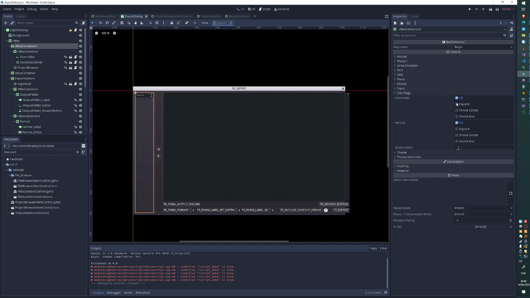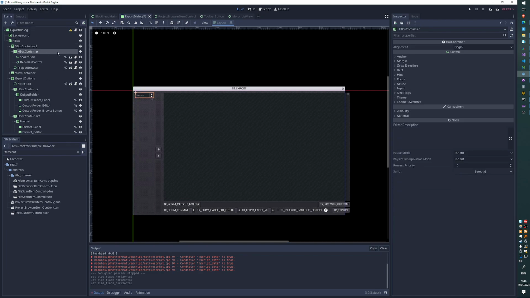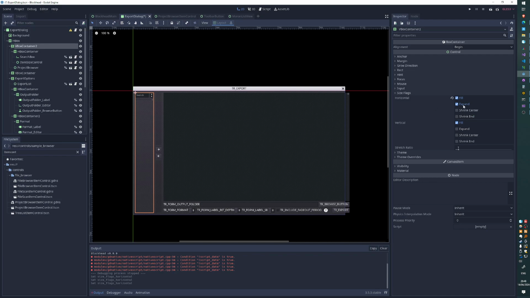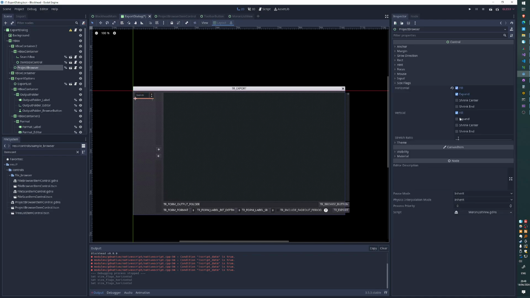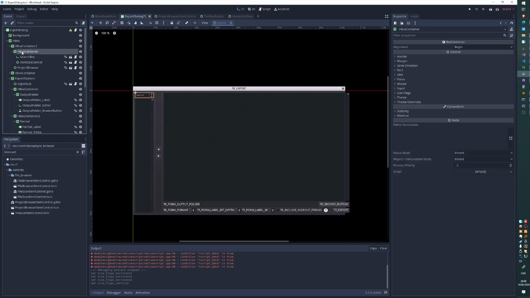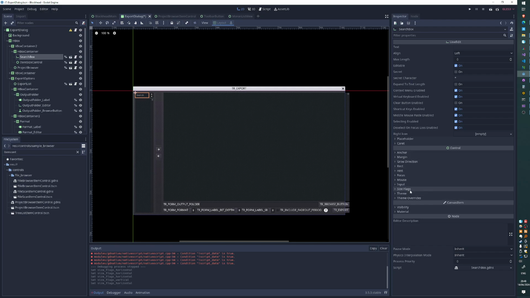This needs to be size flags expand. Expand this thing like this? No? So it's this thing.